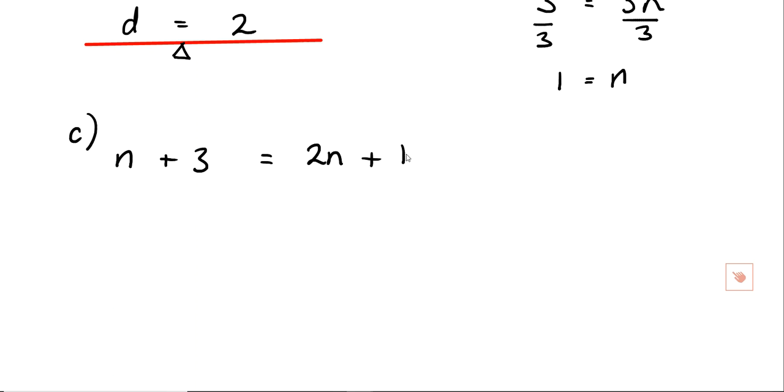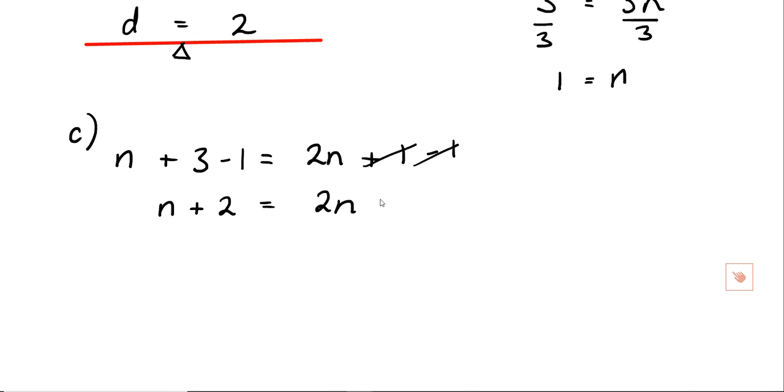Okay then, what can we get rid of first? Think of it as weights, unknowns and weights. Get rid of the 1, okay. So I can subtract the 1, that gets rid of it. Got to do the same there. That's n plus 2 and 2 n's. I'll say again, the 2 is not a 2 on the right hand side, it's an amount of n's.